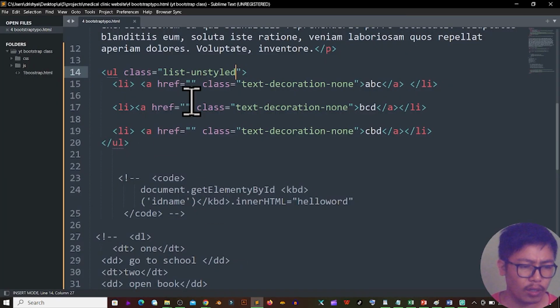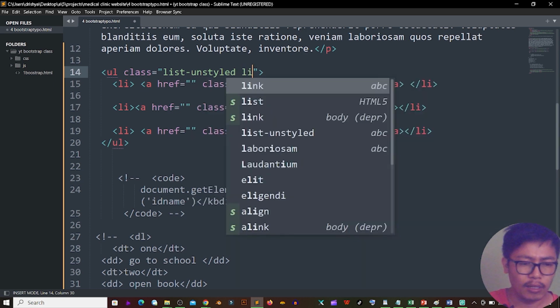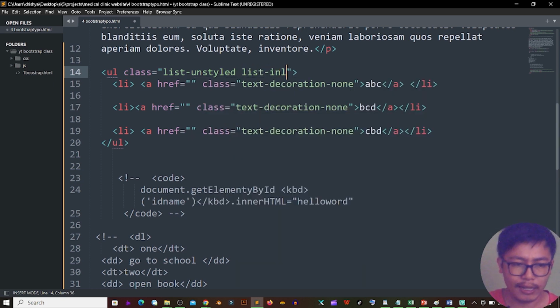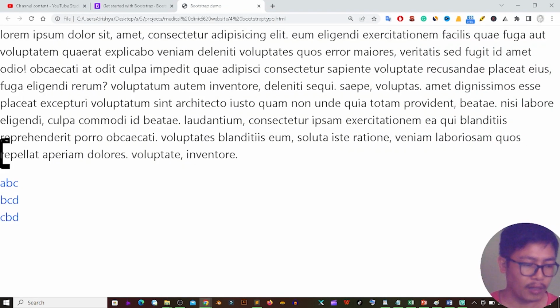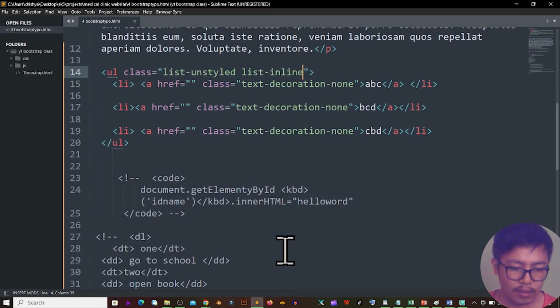And if you use a class here, list-inline, then in that case this class will place all the list items on a single line, right? So if I use this one, okay, let me check, it's not working, right?